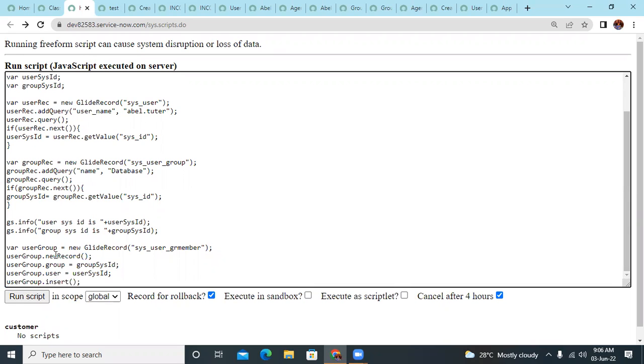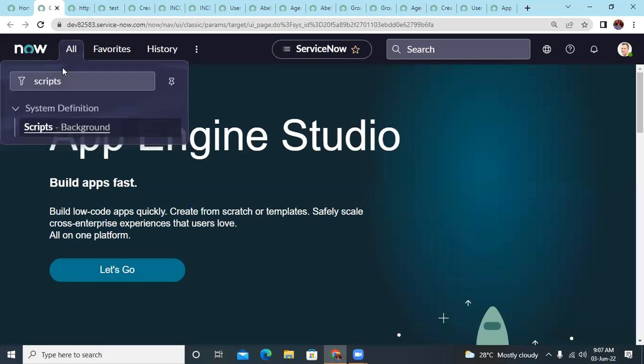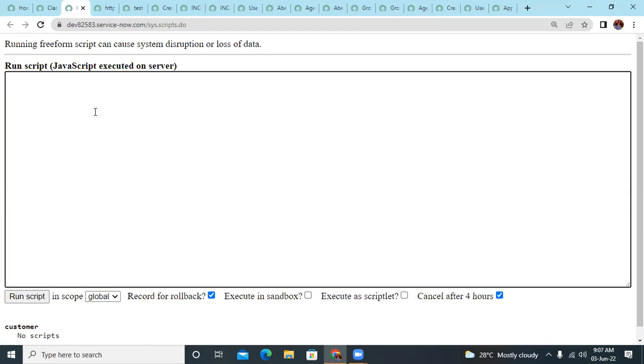So this user group dot new record doesn't retrieve values, but let me show you. For example, let me open a new glide record here, and I'm saying where inc equals new glide record of incident.